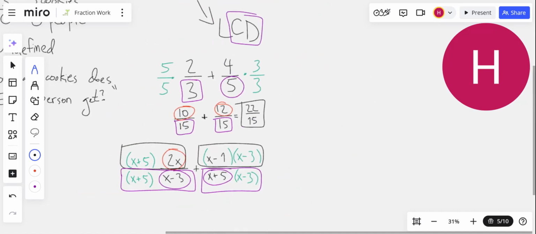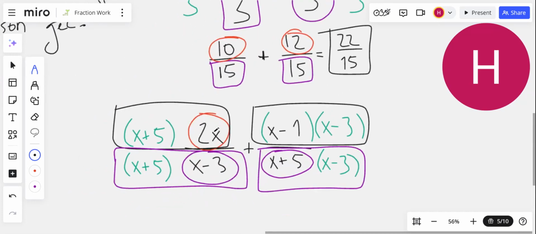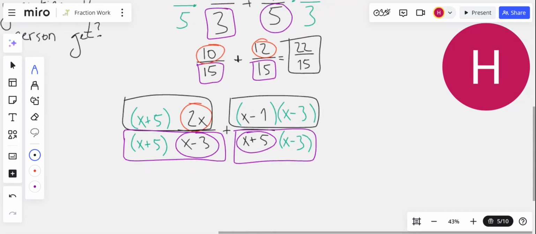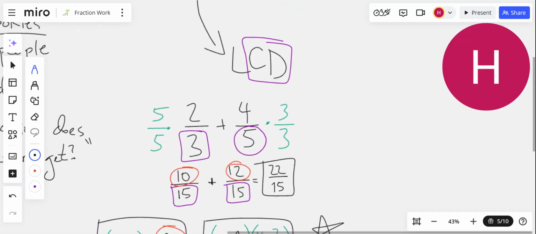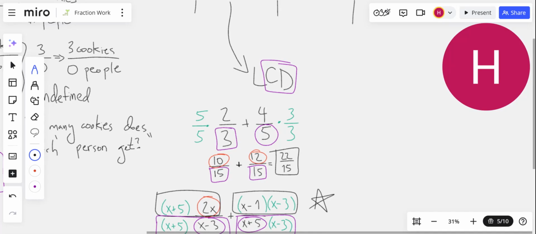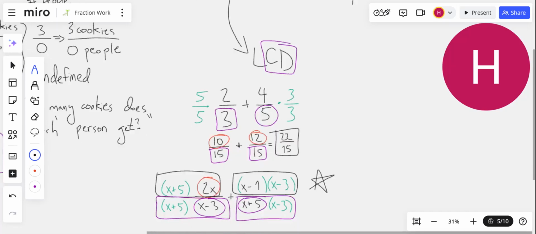Again, we're not going to focus on the execution of that. You could try it if you'd like, if you're already comfortable with algebra and multiplying binomials with variable expressions. So you can go ahead and do that. In fact, that's probably a fun exercise. I'll put a little star here so that you can solve it if you'd like to. But that was just getting the vibe of adding fractions. Same thing happens with subtracting fractions. We want to have the same denominator, and you would carry out the same process there.